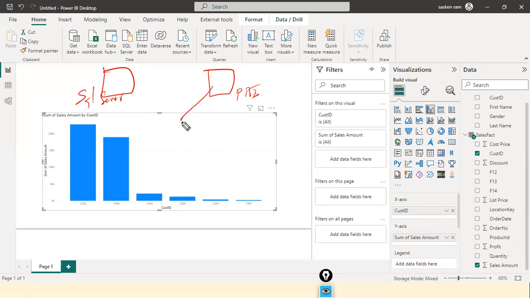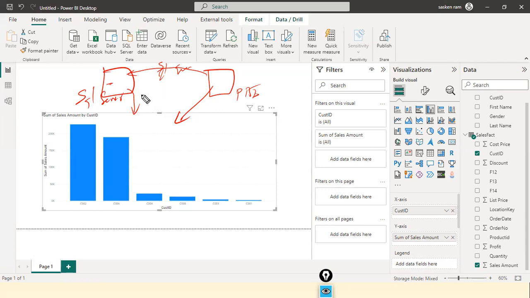For this chart, the data comes from your SQL Server, the source. Power BI will send a request in the form of a SQL query, and then the SQL Server will return the data to your visual.